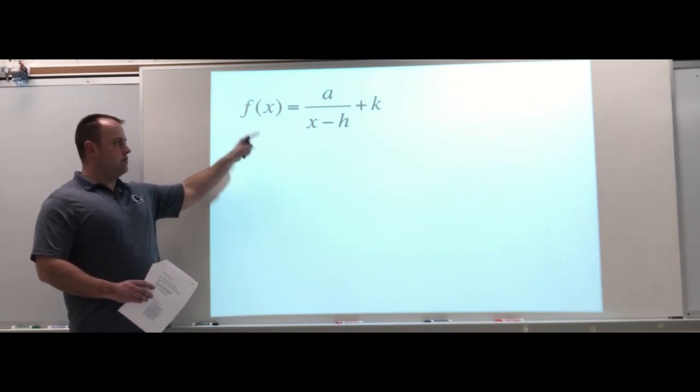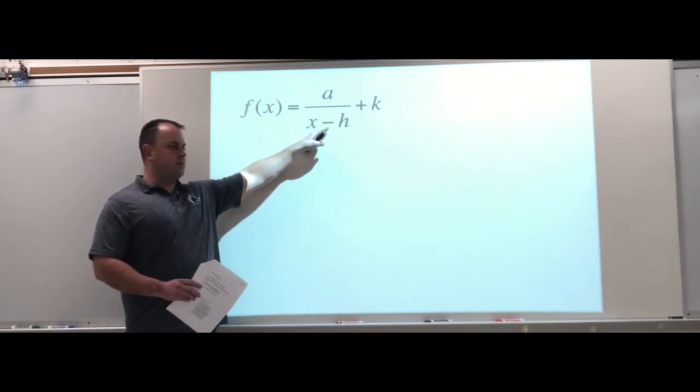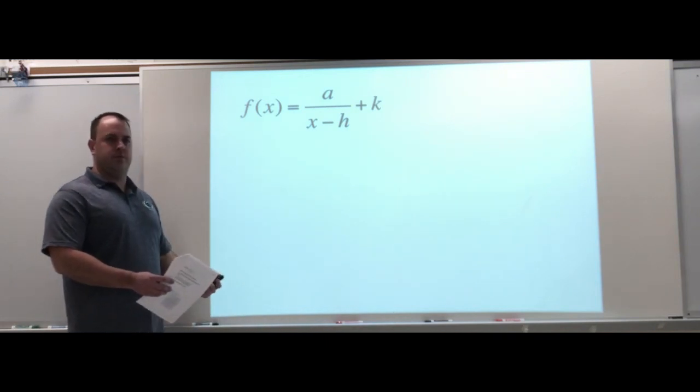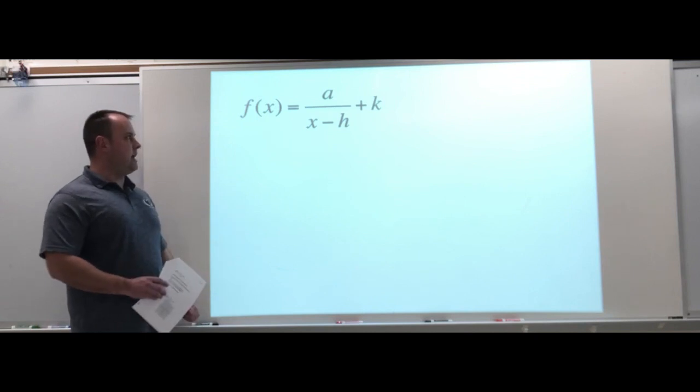Now looking at the parent function, a lot of this is going to be the same, how it moves left and right. So you're going to be looking at, we have the same variables here. The group here in the denominator, x minus h, okay, and that's going to be just like when we had grouped in the vertex form. In the parentheses, it was x minus h squared. Now it's in the denominator.